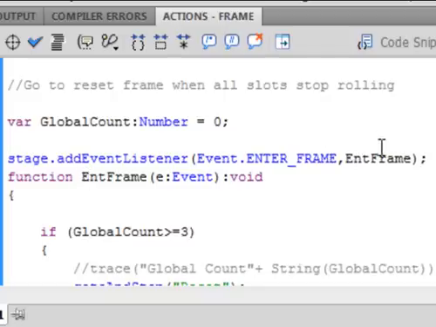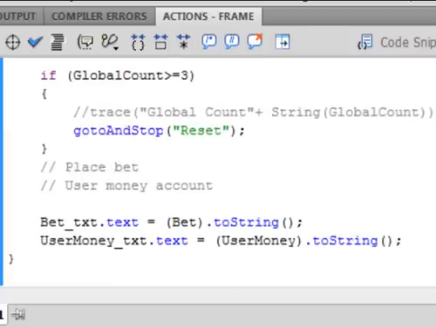And close bracket, semicolon. Here's function entFrame, open bracket, e, small e, colon, Event, capital E turns blue, close bracket, colon, void. Now there's the open curly bracket for this function, and way down here is the closed curly bracket for this function.